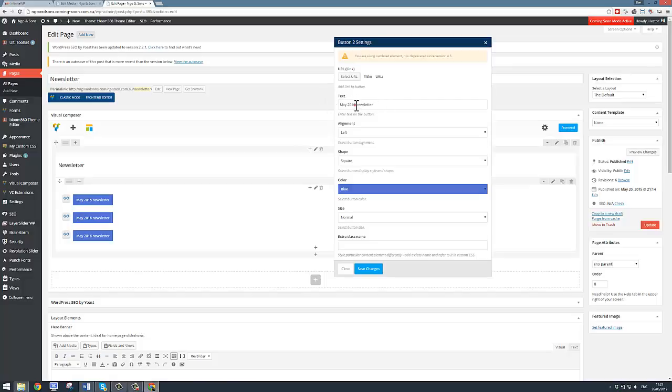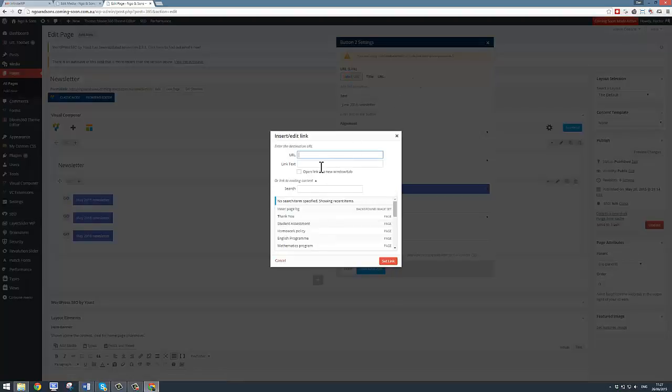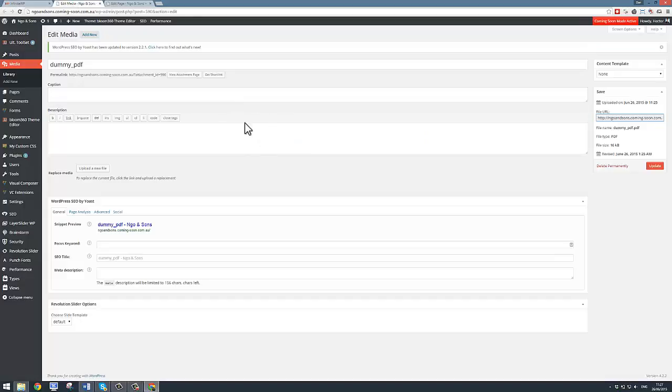So in this case, it's going to be the June 2016 newsletter. Alright, now that's me changing that entry here that's under text. That will change the label that's on the button. And what we need to do now is set the URL that the button links to. So I'm going to click on this button that says select URL. Alright, so the first thing that it asks me is what URL do I want? And I'm just going to paste in what I got from our other screen. Remember, we were over here in the edit screen for our PDF file, and it just came from over here.